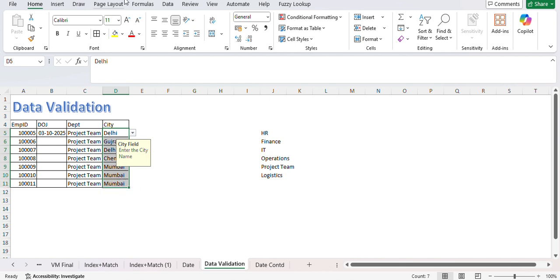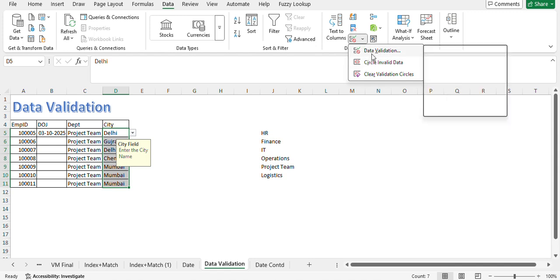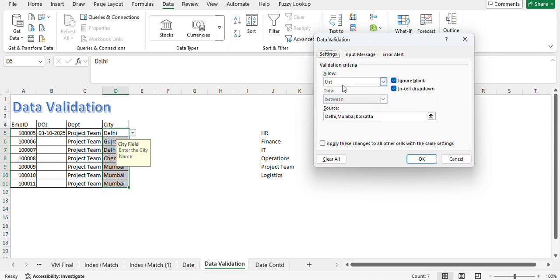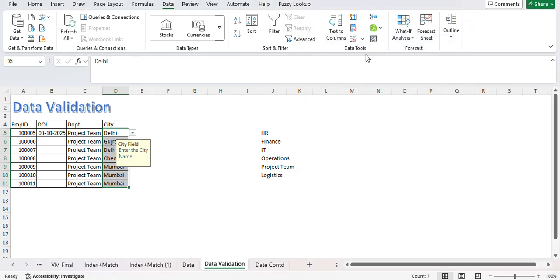Okay. And same, go to data validation. Here, under data validation, there are only three tabs, like setting. You can have settings of different options like list, whole number, text, and you can explore the input message which I showed here, and the error alert message, different message boxes. Okay. So in data validation, we have another two options called circle invalid data and clear validation circles.